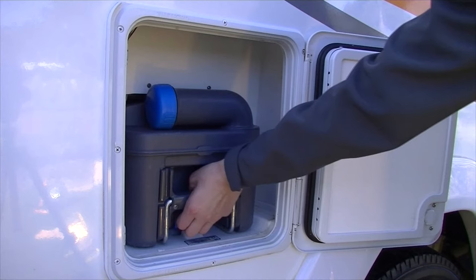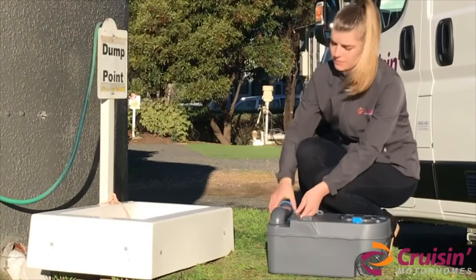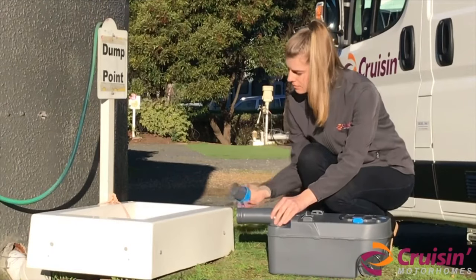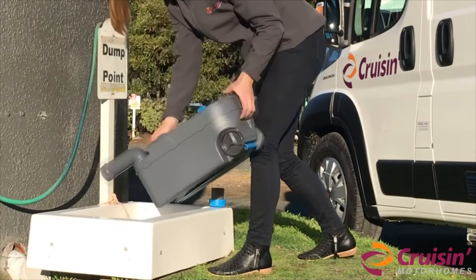If the cassette is jammed, do not force it. Simply check that the toilet lever inside the vehicle is in the closed position. Once you have the cassette out of the vehicle, turn the pour-out spout and unscrew the cap. You can dispose of the waste in a black water dump point.